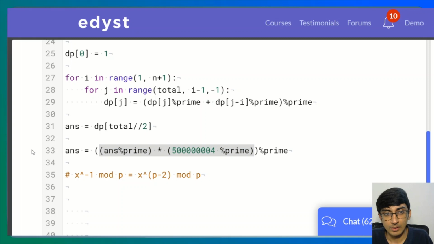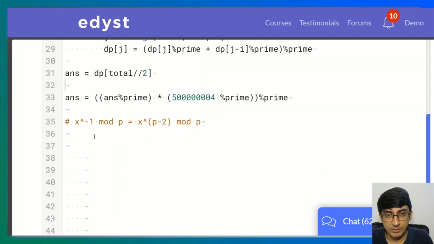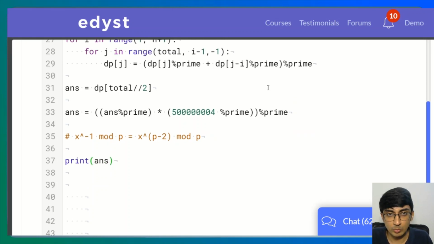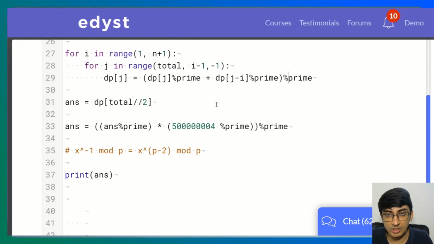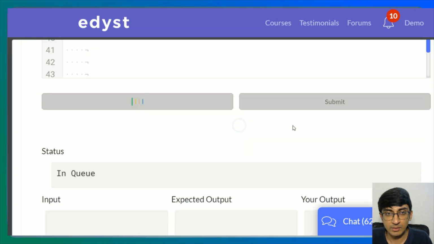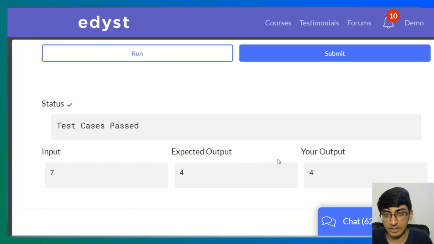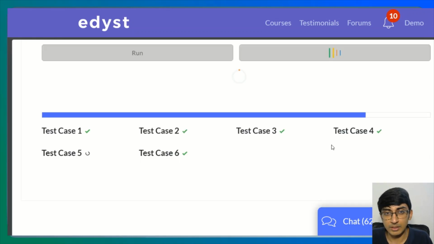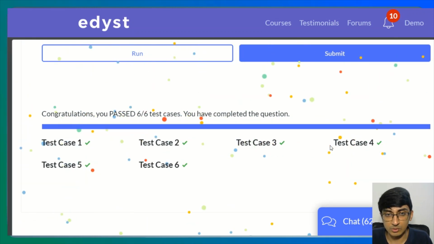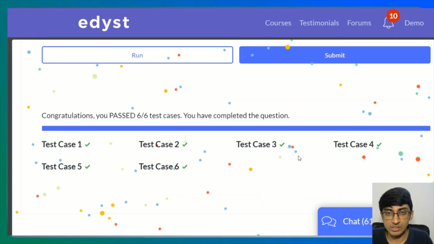Okay. All right. So this is the answer, and now let's print it. So we applied this modular part in 2 places. We applied it when we're taking addition, and we did it when we're taking the modular inverse as well as the multiplication part. So now when we run it, will we get the right answer? We get the right answer in run. And if we submit it, we get the right answer here as well, right? So that's how we did this question.